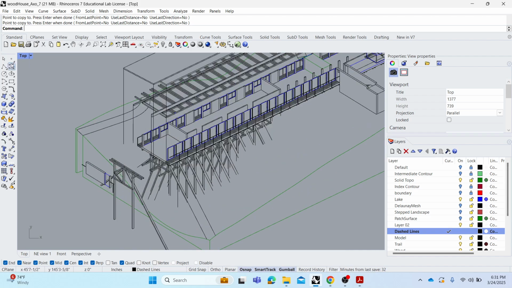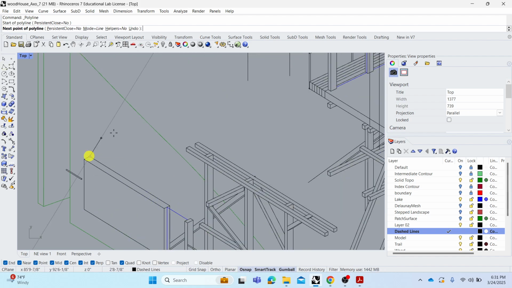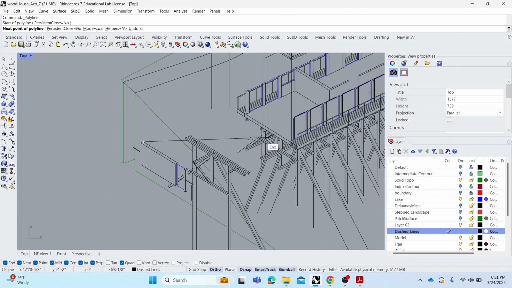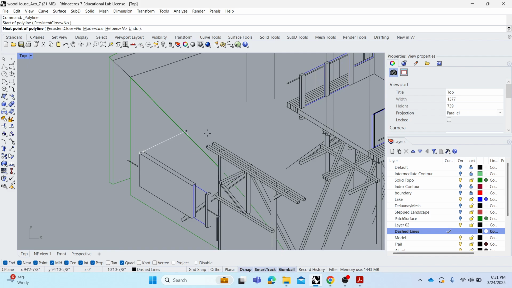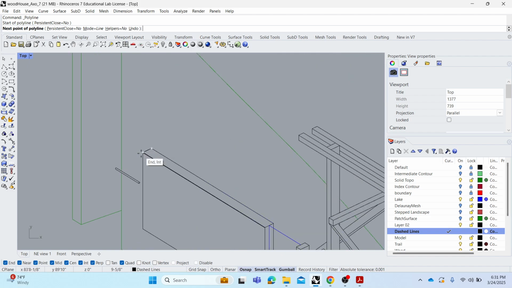And the last ones we can do are the horizontal ones. So if I press shift, it's going to lock me in the horizontal. That's not the direction I want to go for this. Because it was an axon, we need to follow the angle that has been determined with the lines that we already have here. So what I can do is just press one corner and press the parallel corner and press tab and it will lock me in that direction.